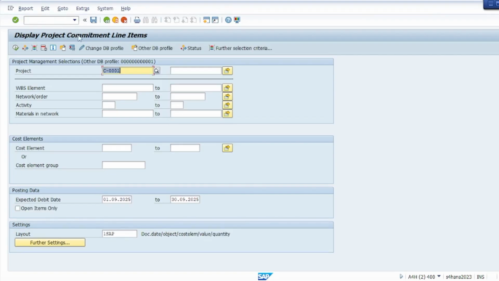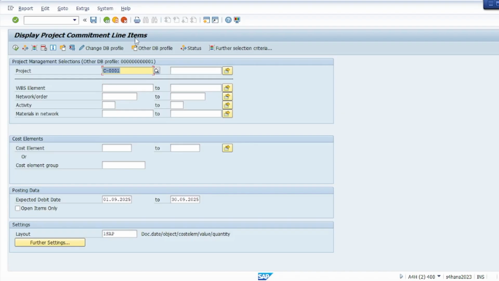Moving on to the next report, which we have CJI5, which is a commitment report. So commitments are something, let's say if you assign a WBS element in a PO and that PO has not posted a goods receipt yet, which means it is a commitment in the PO. PO is a commitment because in future we have to post a goods receipt which will realize that expense in actual, right? Right now we have planned to spend that money to buy, let's say, a certain kind of furniture for our office, and for that we have created a PO of 10,000 rupees. So in future, in a month or 2 months, we are going to get those goods and we are going to post a goods receipt.